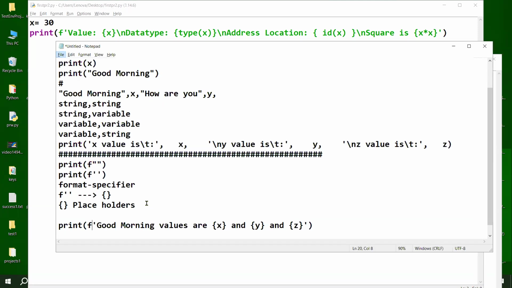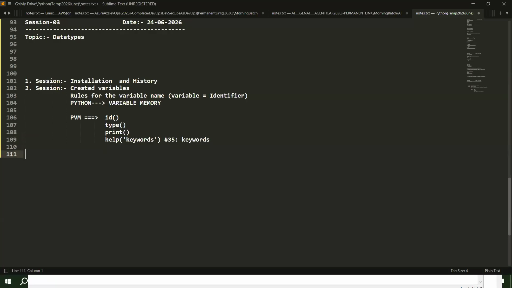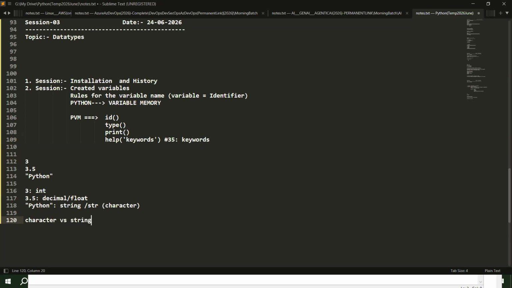So how many data types do we know as of now, before coming to Python? Okay, maybe you can give that answer. Integer, float, string: decimal number or float number, and string. String is represented by str. There is no character data type. What is the difference between character versus string?